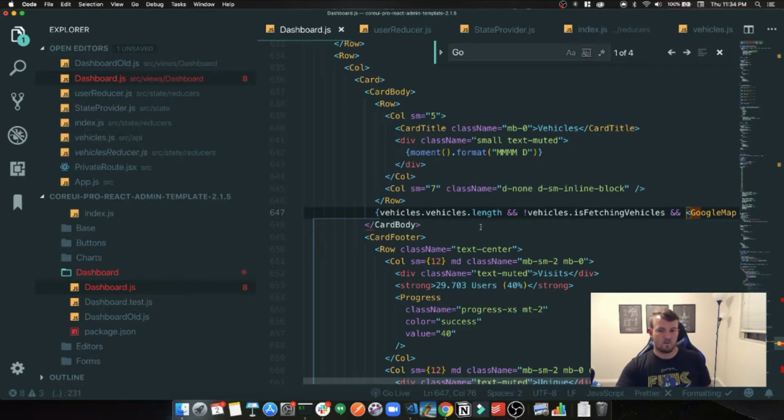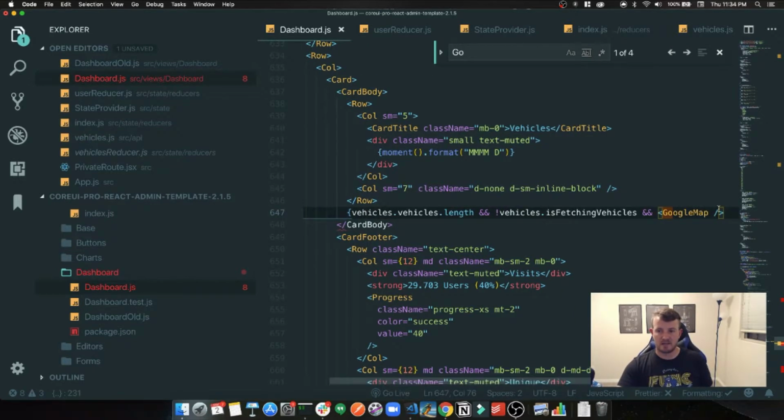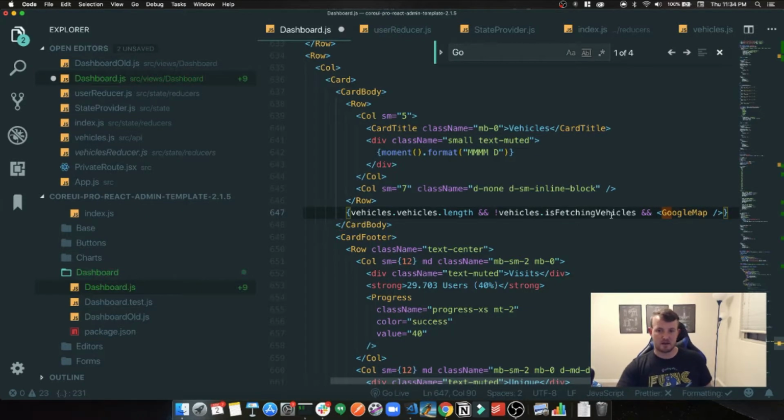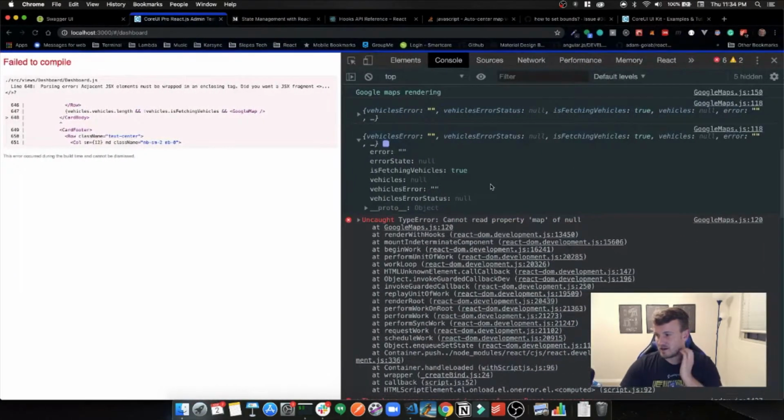Now, what's going to be really nice in a couple months here is we won't have to do this kind of checking. We'll be able to use React Suspense to delay rendering Google Map until everything inside Google Map has resolved and fetched its data. So this won't be a thing that we're going to see very much longer. All of this is going to be taken care of with React Suspense. Nice.